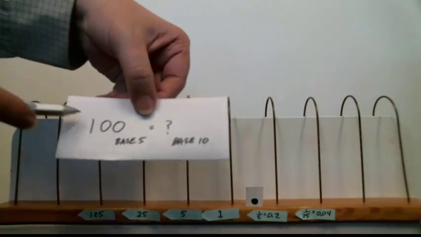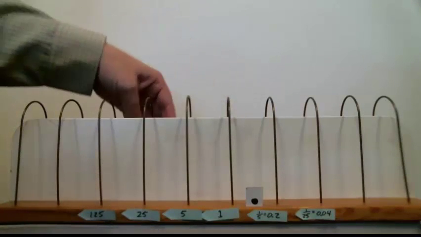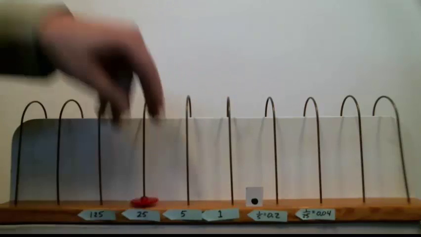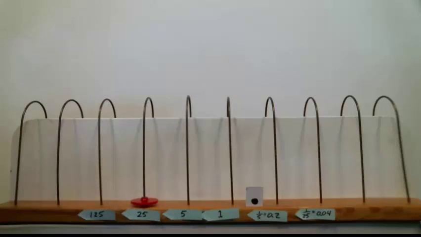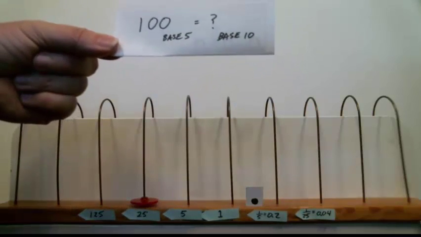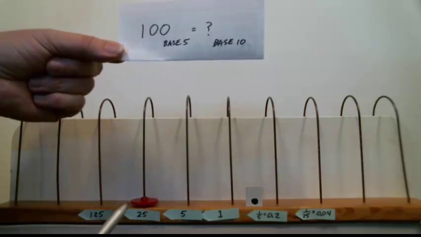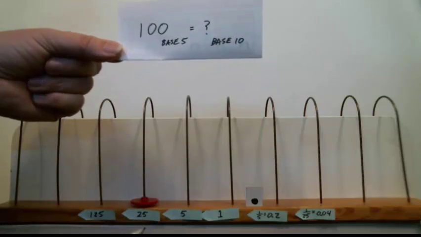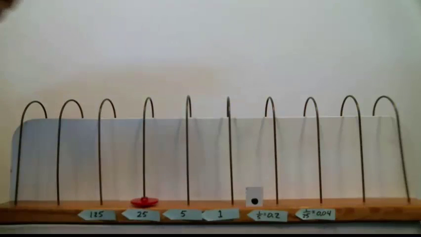So I need to put a 1 on that third wire, 1 there, and that's the number 100 in base 5. What is that in base 10? Well, I've got 1 on the 25's wire and nothing else. So this is 1 times 25 is 25.